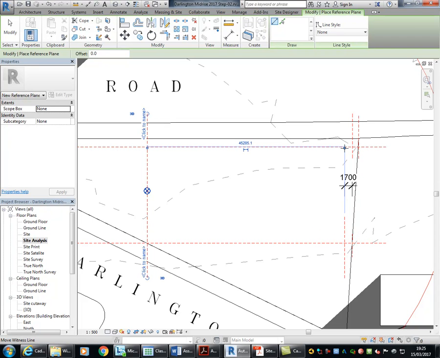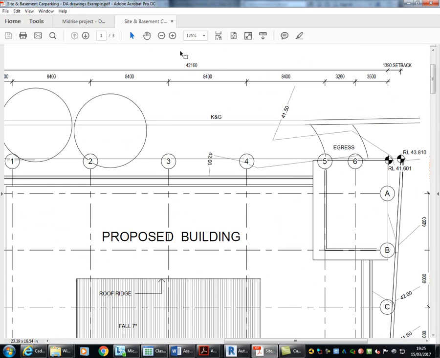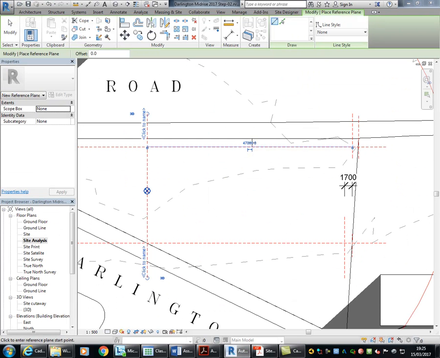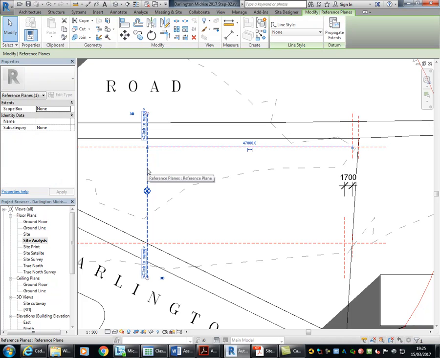So I need to drag that grip over to the next one, which is where my measurement's coming from. And again, 42,160, yeah. So now I can change that. It's gone and tried to make a new one, but that's okay. I can select my reference plane afterwards and it'll remember where the dimension's coming from.